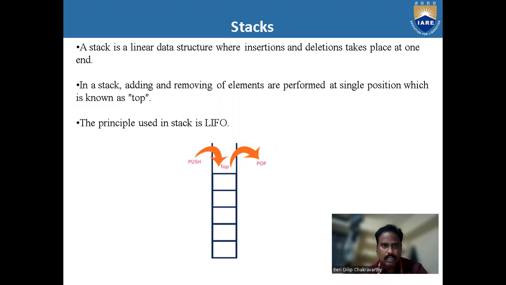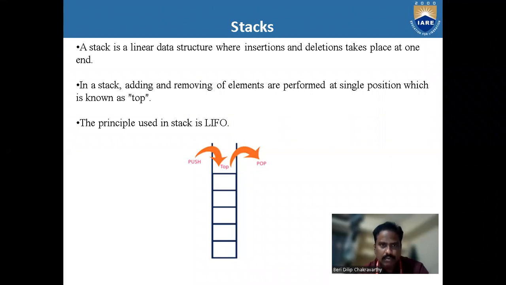What is this linear data structure? We all know that a data structure is the way of organizing the data and the set of operations performed on the data. Now, how are we organizing, how are we placing the data? Data structures are classified into two types: linear data structures and non-linear data structures.